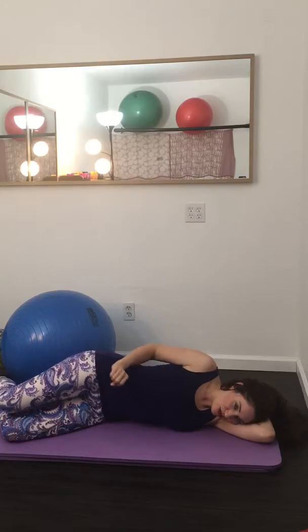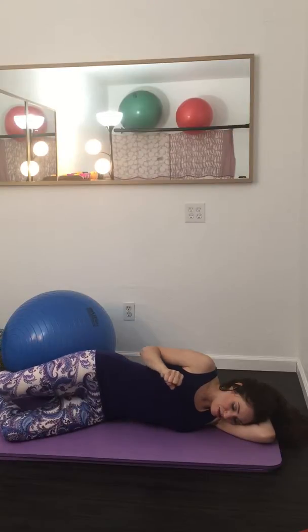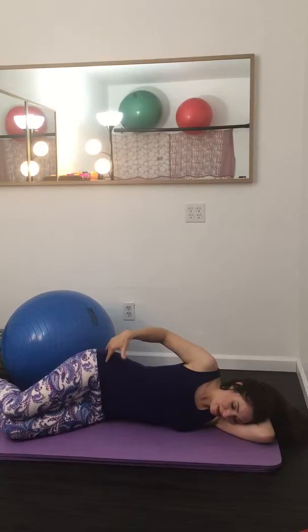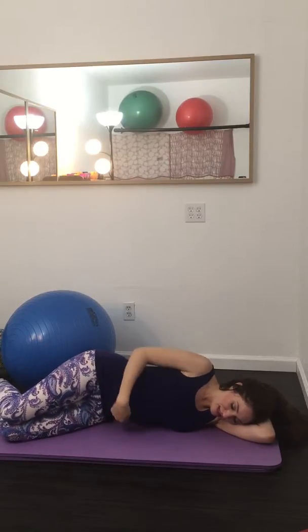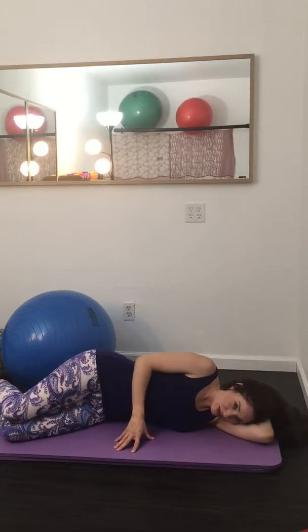So you're going to want to make sure that you've engaged the pelvic floor and draw that lower belly in just a second before you try to lift your knee. So the goal here is to keep your pelvis stable. It shouldn't be rocking all over the place. I still want a teeny tiny gap between your waistline and the floor. So let's do these together.